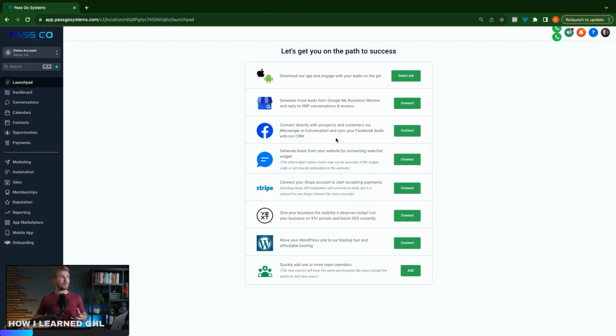But in order to do that, you need to understand these skills such as marketing and website creation and how to automate things. And these are all skills in and of themselves. So the fact that all of this is within high level is insane, but it also means that it's going to take a little bit to learn all this. So if you're just getting going, my best piece of advice is stick with it. Continue to learn this in incremental chunks.